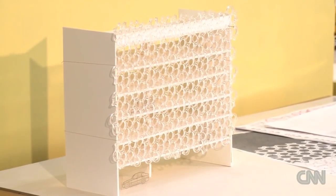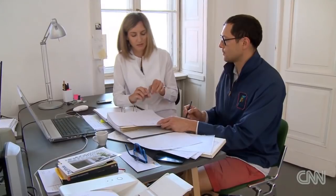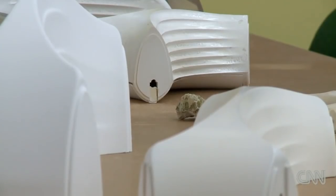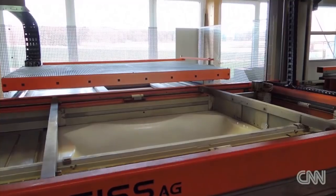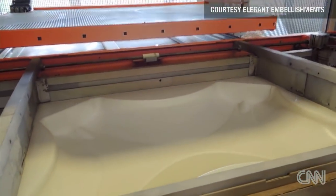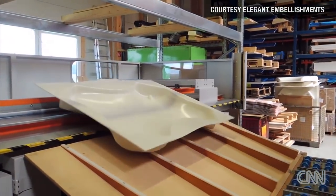The genesis of the design began some 10,000 kilometers away in Berlin. We were witnessing the rise of smart materials and their applicability in architecture, and what we saw was a city full of built structures that were essentially dormant. Using a material called titanium dioxide, they developed a pigment that coats the tiles, or so-called modules.